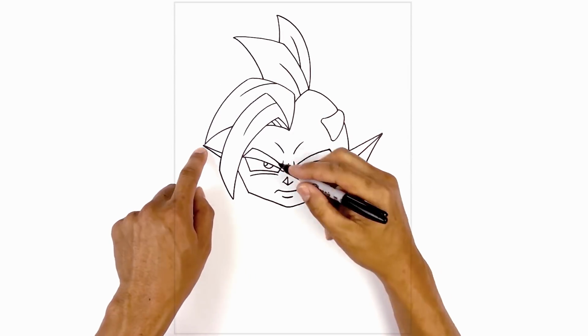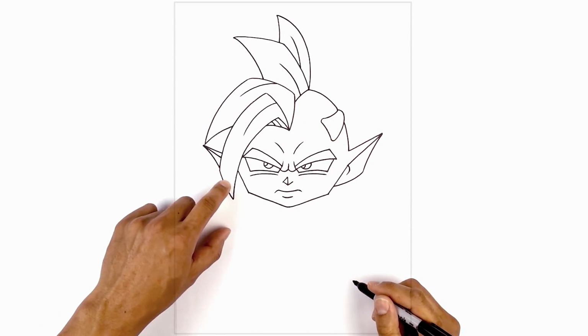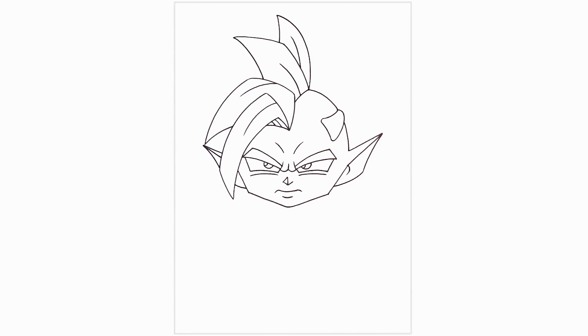Let's draw on the outer edge of the ear. From this point, we're going to curve in and then down. Now this is going to continue down in behind the side of the head, coming down and then in.